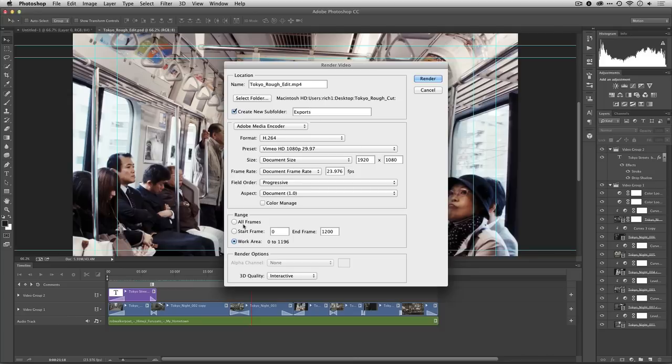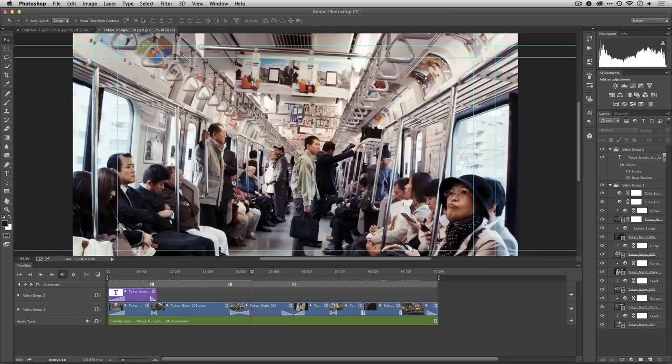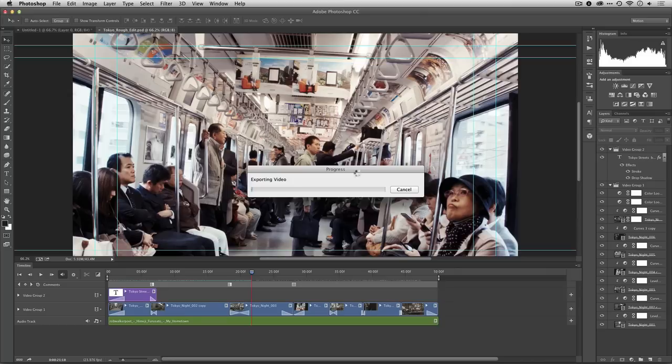At this point, I'm doing the entire work area, so that looks great. Everything seems fine. I've got everything all set here, so I can click Render, and the file will be created. Now, this takes just a little while as it goes through and processes, but this is okay. Photoshop is doing the maximum quality here, and what it's doing is analyzing your video file, applying the professional color corrections, doing the transitions that we've specified, and it will make the video file that's ready to share.